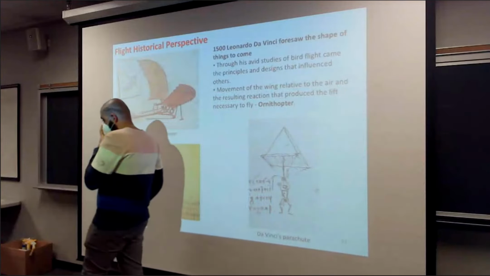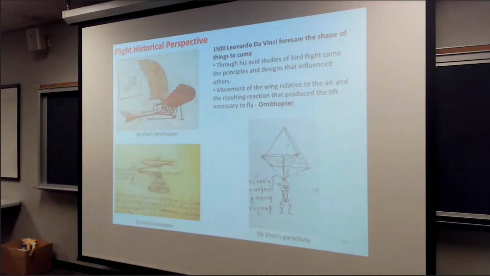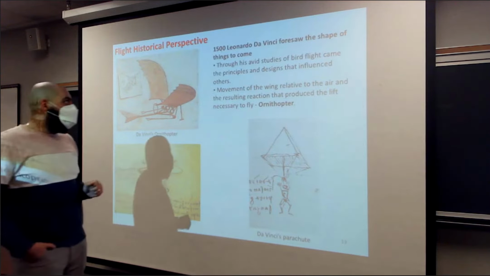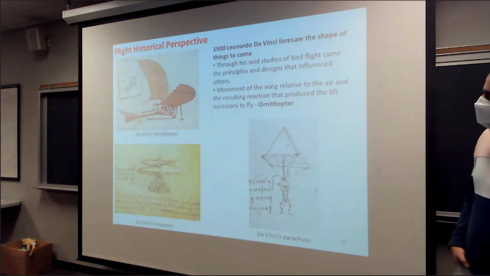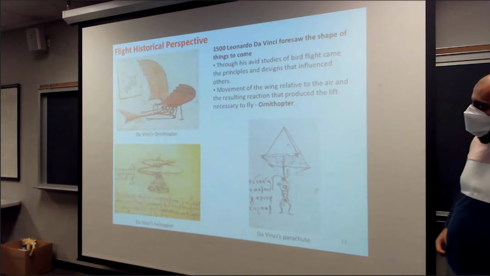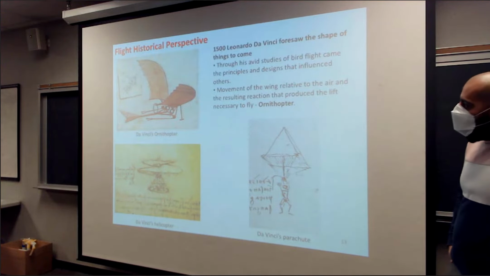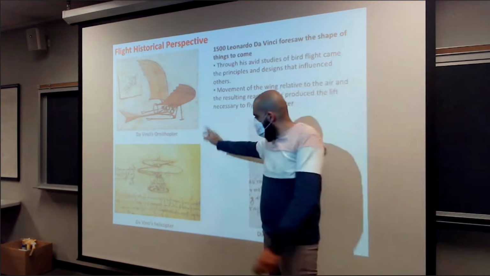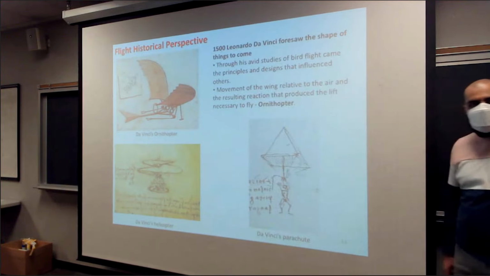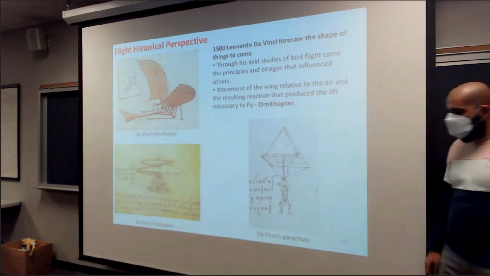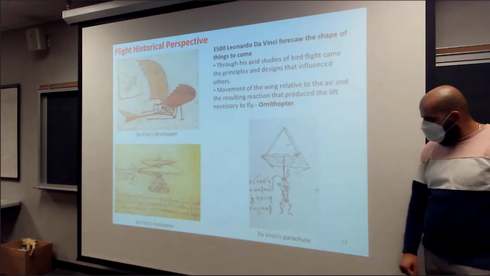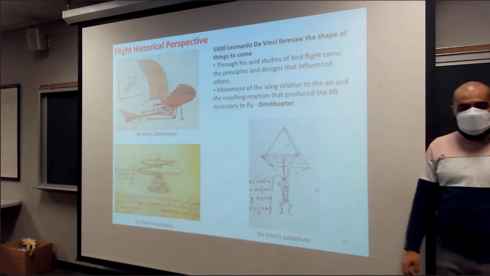But then when you move on to the 16th century, the earliest designs, real designs and studies of flight appear in the works of Leonardo da Vinci. And Da Vinci actually was a pioneer in aircraft design. You can see it in Da Vinci's ornithopter, which is this one. He was also a pioneer in helicopter design. You can see the designs of the helicopter he has here. And he also was the first one who thought of a parachute. You can see the design. These are the original drawings, Da Vinci's drawings.